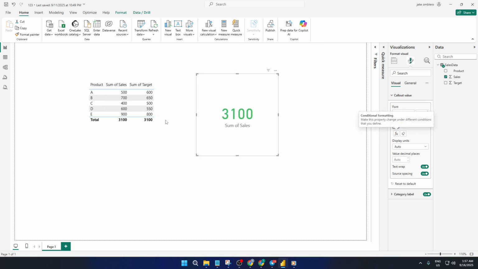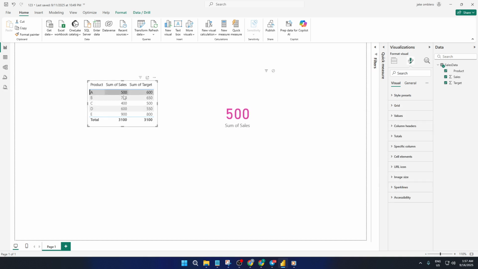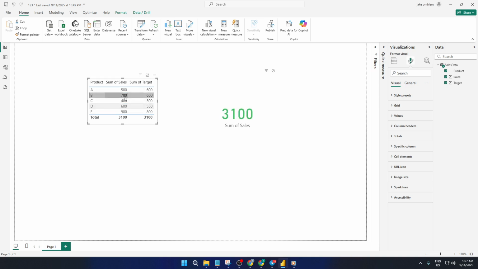There's another approach too. If you pick Field Value under Format By, you can link the color directly to a calculated field or a measure. This comes in handy for complex scenarios where maybe you're using DAX formulas to compute a status. For most cases, though, rules are your best friend for quick visual feedback.